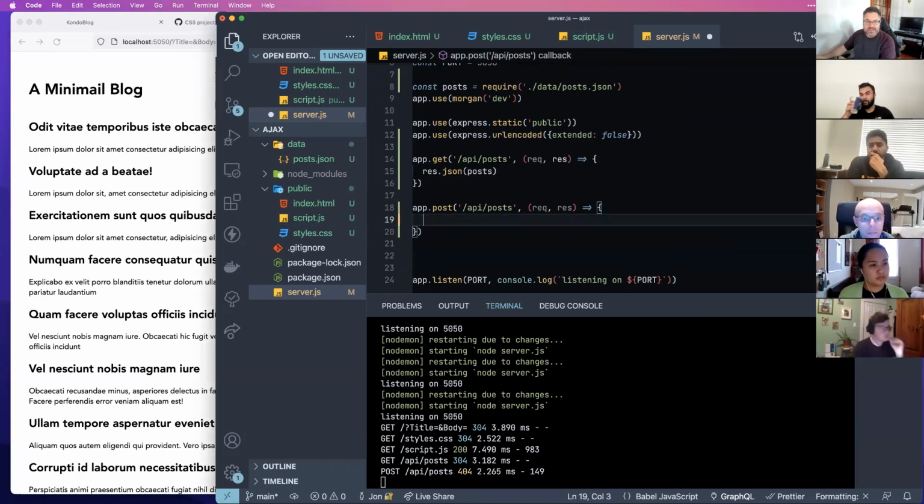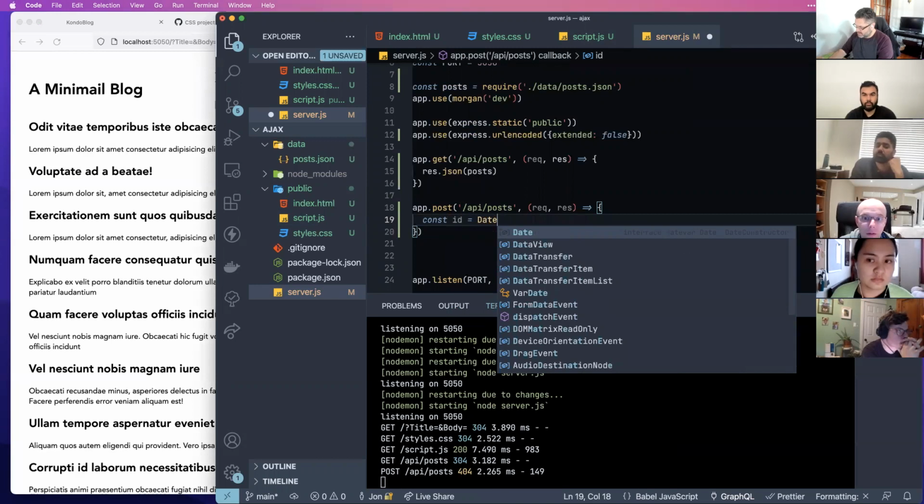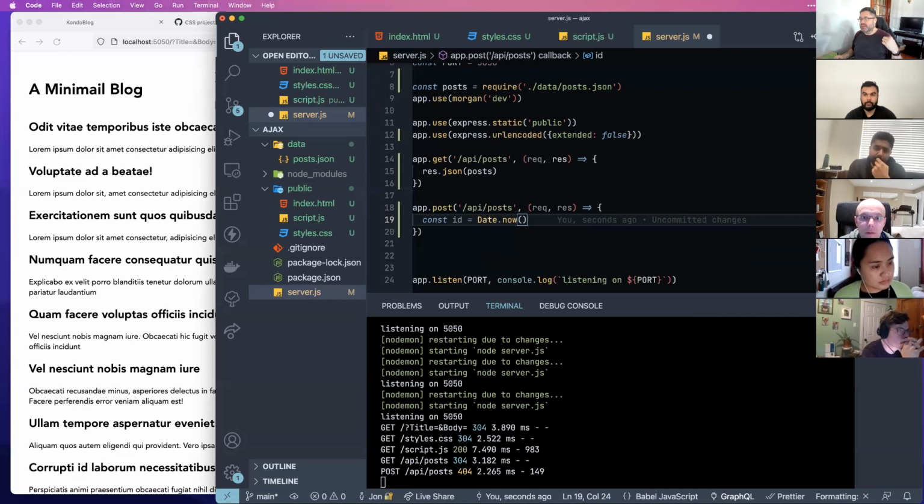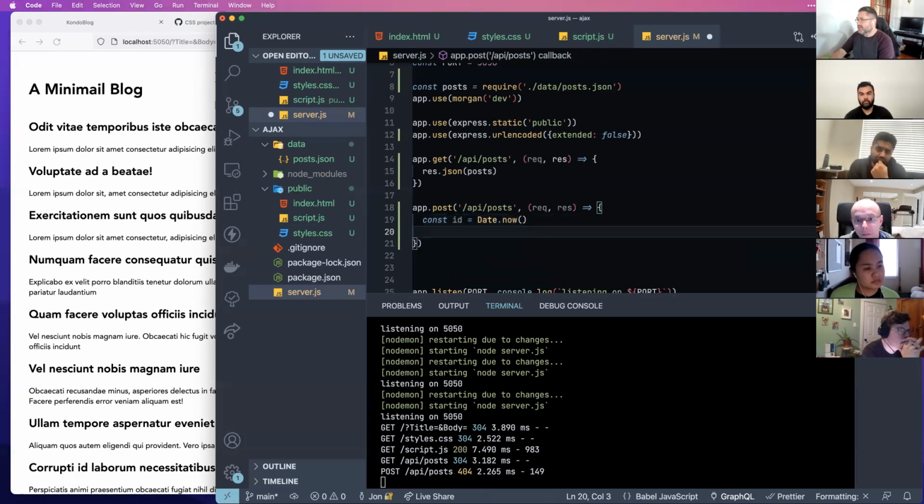So there are a lot of good ways to come up with IDs and a lot of bad ways to come up with IDs. So I'm going to do a very quick way. This is great for things that don't really matter. What's going to happen is a timestamp is going to be given of when the post is created. So that's perfect. And we're just going to assign that to the ID.